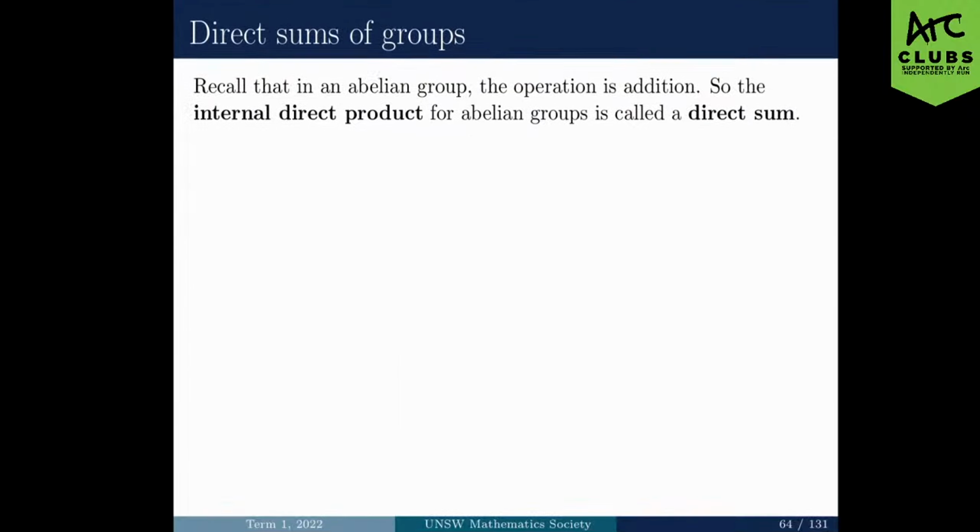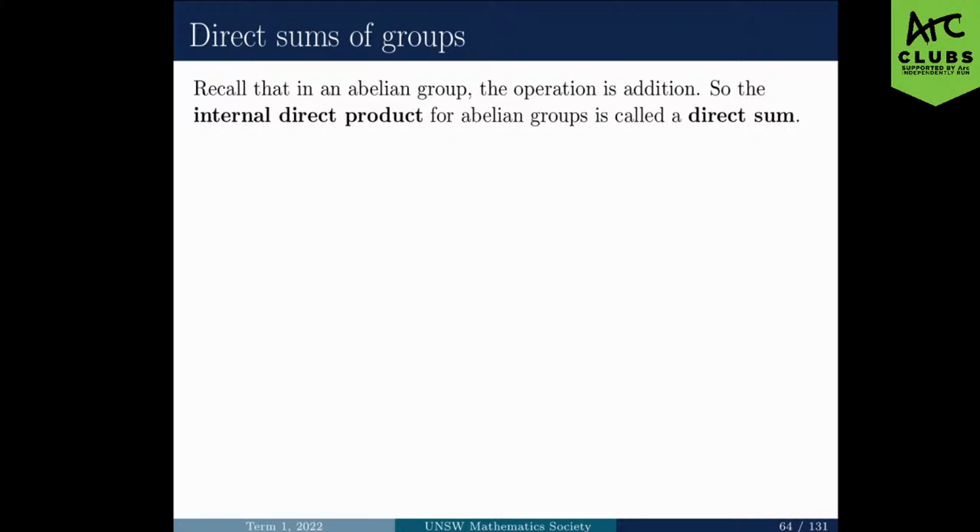Cool. Yeah, and so as James touched on, I'm going to be talking a bit more about Abelian groups. So in an Abelian group, we actually use addition instead of multiplication, generally. So for example, from before, we could have G * H or GH. But in an Abelian group, we might prefer just to say G + H, right? And we do that to indicate that the operation is Abelian, because then G + H equals H + G, and it kind of makes a bit more sense.